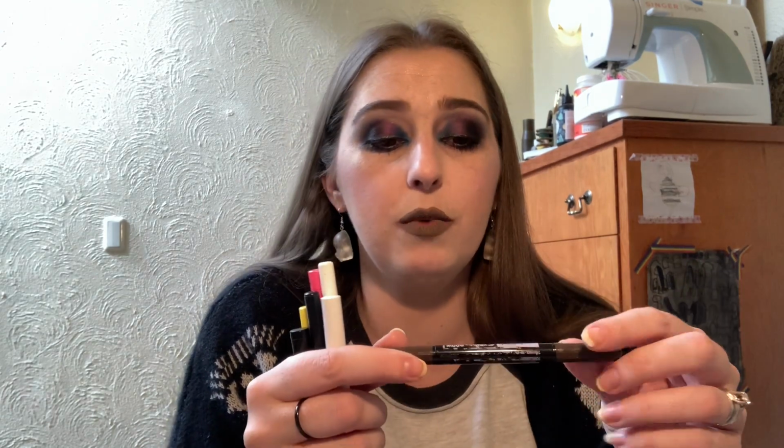Getting into eyeliners and one brow product. We'll go with the brow product first. This is the Maybelline Express Brow. I don't know if it specifically has a color, or if it did have a color and it's now completely worn off, but this is the darkest brown that they sell. The one thing I really like about this is that it's got the powder end, and that's the end that I usually use. I really have been enjoying powder eyebrow products. So this currently is my holy grail because it is the closest to my actual eyebrow color that I've been able to find.